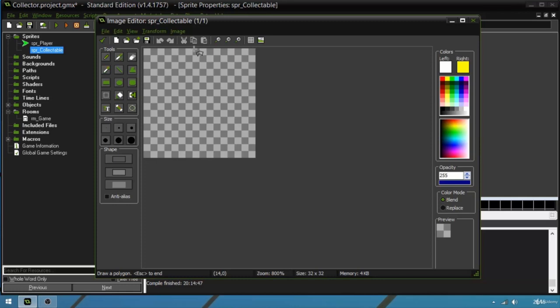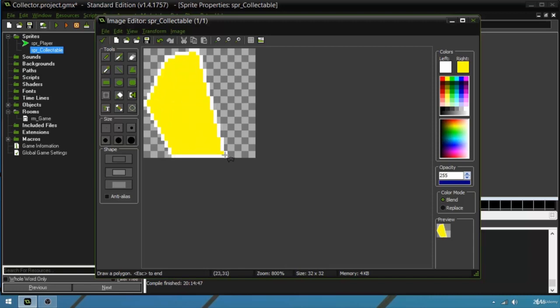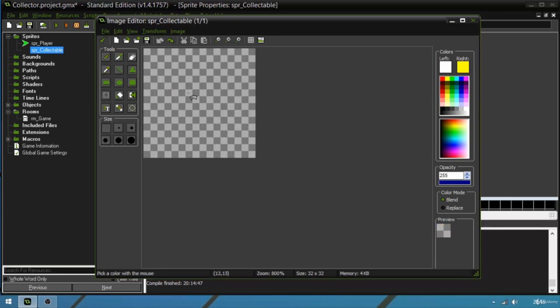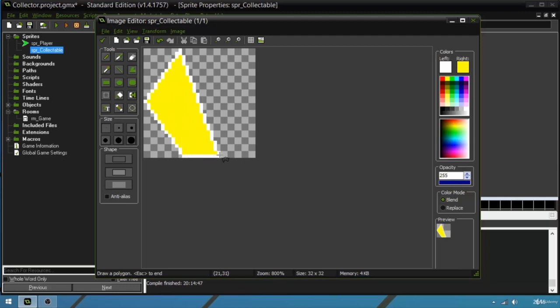So to make this diamond, I'm going to draw it like this. Actually, it's a bit strange, so let me fix this better. I'm going to make it work like a hexagon. This should be easier. Okay, so it looks like this.